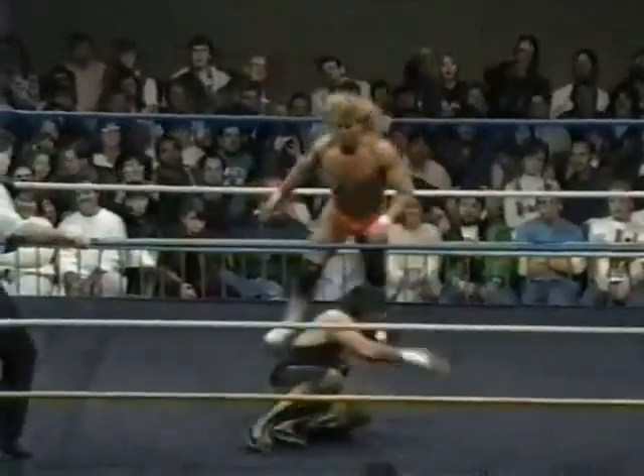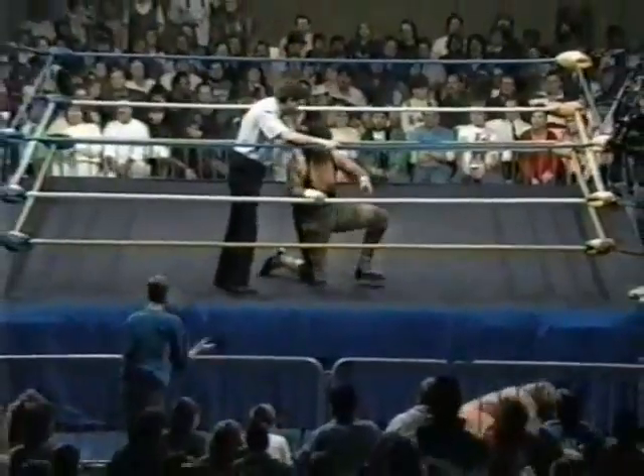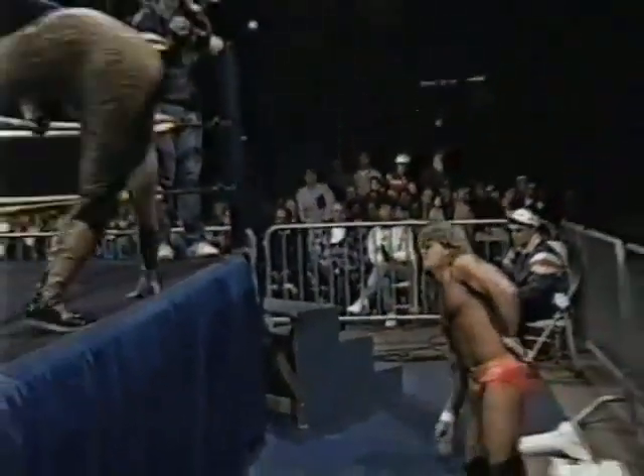His right hand tape there into a standing side headlock. Pillman pushes him to the ropes. Football tackle, Pillman right down. Cactus Jack jumps over him. Pillman with a high leapfrog and a hip-off. Pillman with a high dropkick. Speaking of great athletes, do we have one there or not? But a smart move by Manson — do you see how he grabbed him by the back and wheeled him out of that ring? A very smart move.